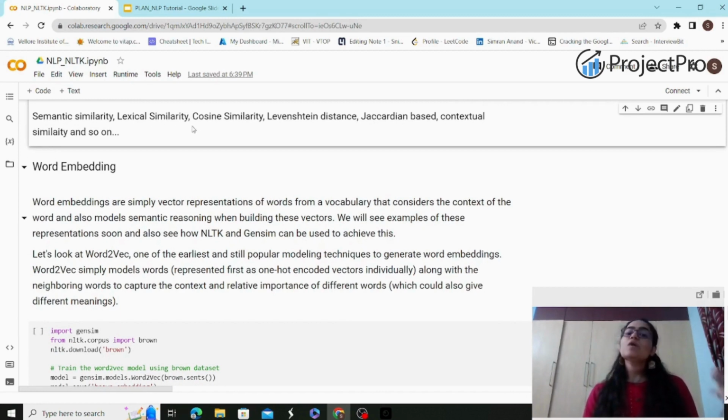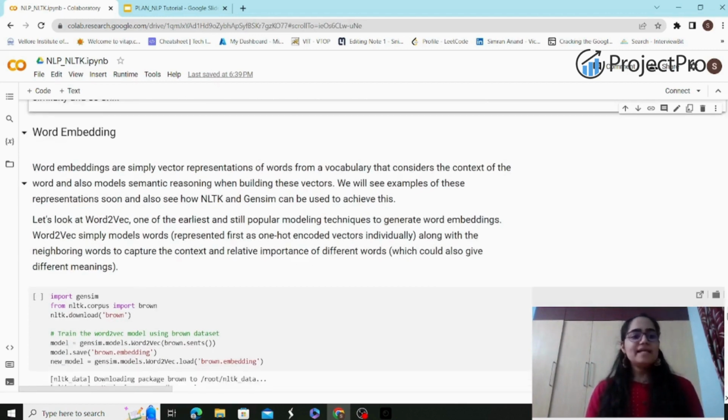But on the other hand, if you want just the meaning of the words, suppose it's paraphrased content and you want to see the meaning, how well two sentences or words actually match, or how similar they are, then semantic similarity comes into the picture. And those are the real life applications of text similarity.